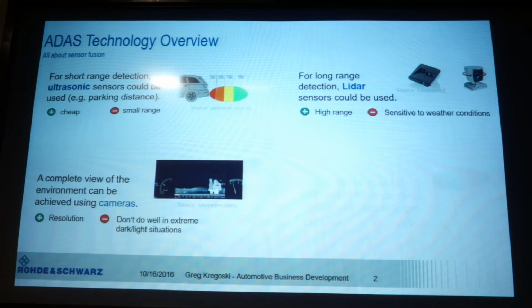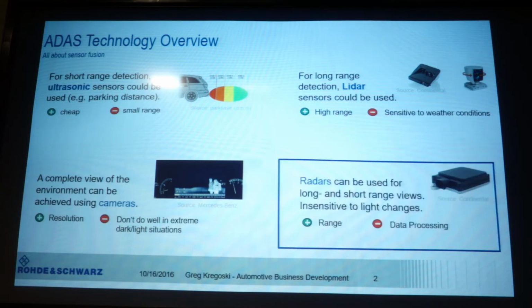So if you are using a camera as part of an anti-collision system, hypothetically, that camera has to react fairly quickly when it goes from severe light to severe dark conditions. For example, going from a dark tunnel to bright sunlight or vice versa. So in order to get that sensor dynamic range, you would need something like an HDR, high dynamic range camera. And those are not inexpensive. In addition, you have to be worried about that sensor response time as well.